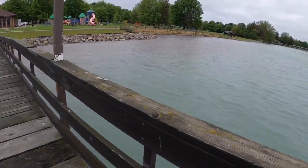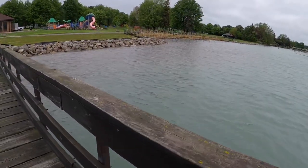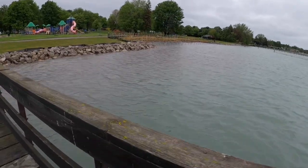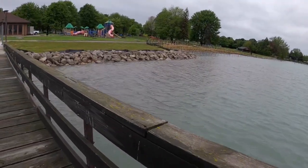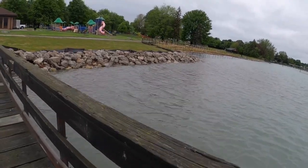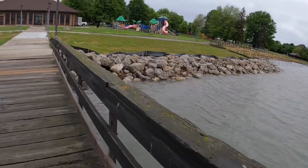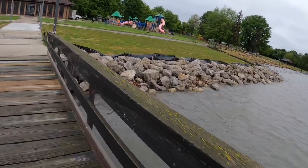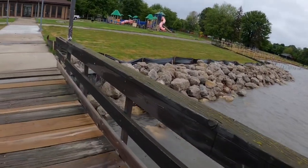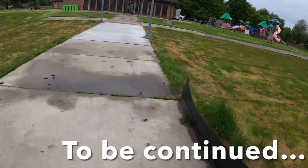They are out here planting in this weather, still getting it ready for the Memorial Day weekend. It's gonna look nice when that stuff grows in. I would take a walk over there but it's kind of a muddy path, and I don't think I'm gonna be trying fishing — it's way too windy and a little too frigid for my taste. I'll live to fish another day. Let's go home and do an unboxing.